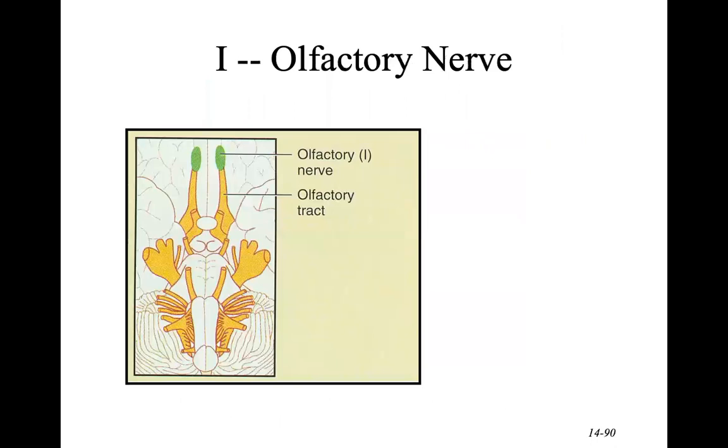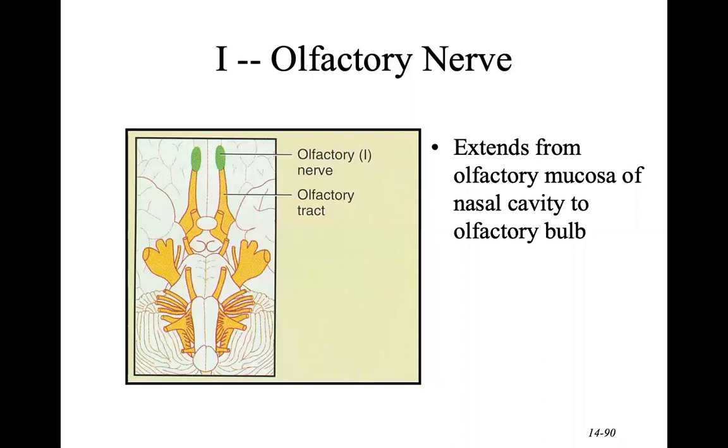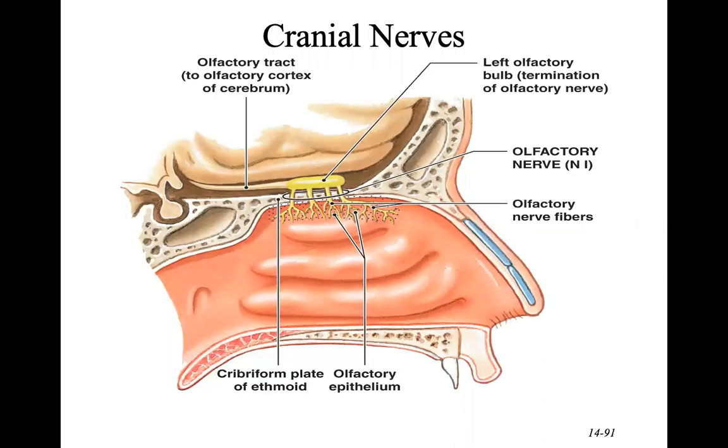Okay, cranial nerves. Again, we'll just do a quick review on them. Olfactory nerve is cranial nerve 1. It deals with the sense of smell. You'll see that the olfactory bulb has extensions that come down. Here's the nose. Here's the nasal cavity. Here's the inferior, middle, and superior nasal concha or turbinates that swell up due to histamine. There's all this mucous membrane. So you breathe in and the odorant sticks to the mucosal membrane, rides up into the olfactory nerve, cranial nerve 1. Cranial nerves are numbered in the order that they develop neurologically.